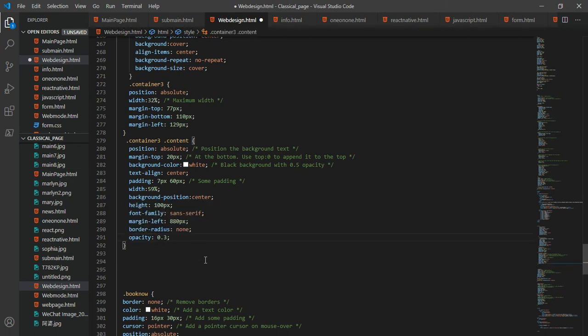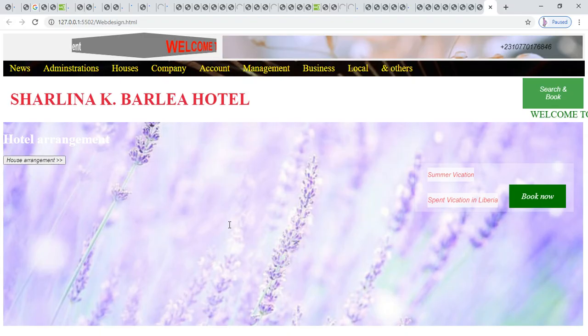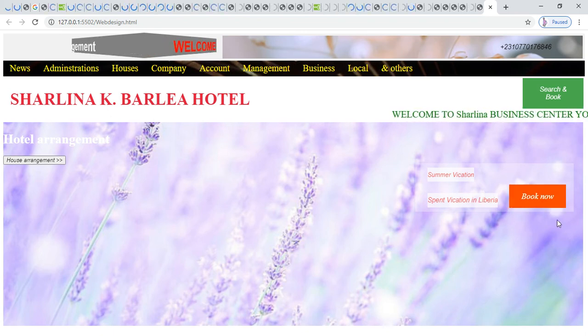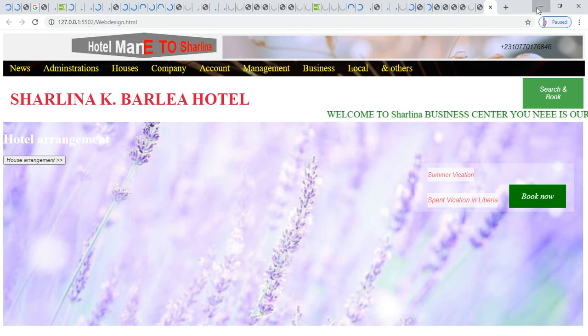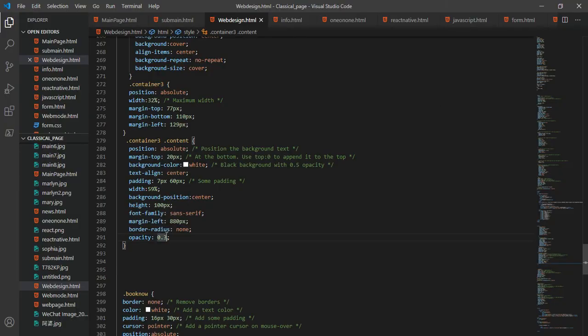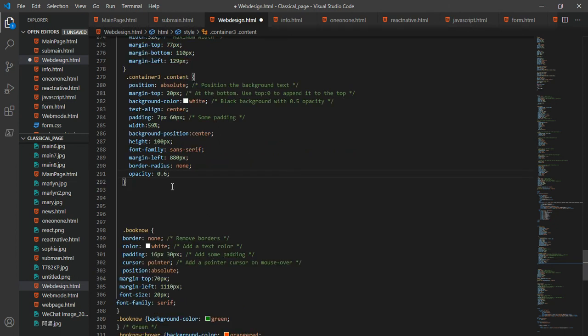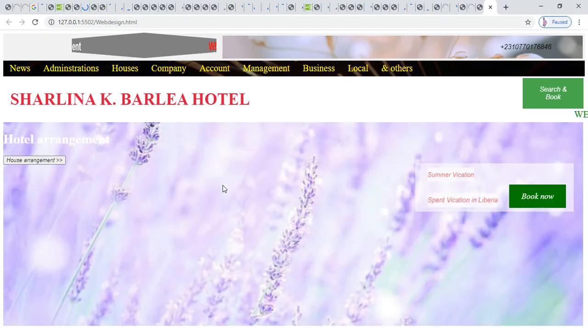Let's make it 3 on the white pictures and the flex container. Right? Now you see it's a little bit whiter because I changed the opacity, so you can see the difference. Or maybe let me use 6, that is good. 6 is okay. Now you see, what we have is a little bit lighter, but not very light.